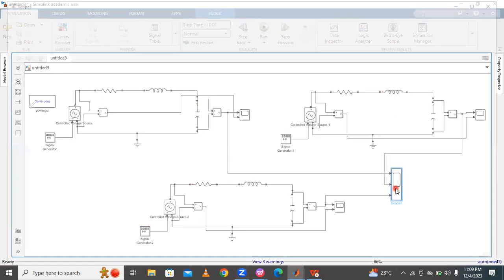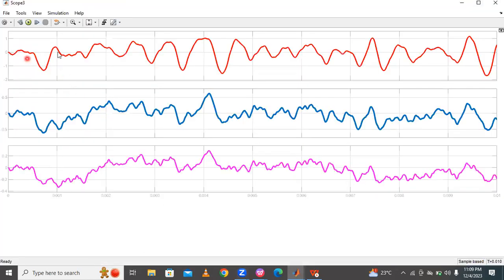So open this. This is for underdamped, critical damped, overdamped. Like this, these are the waveforms. Okay, random signals, random test signals. So underdamped system, so this is the waveform. Okay. And critical damped system like this. And then overdamped system, we will get like this is the response. Okay, for random test signals.